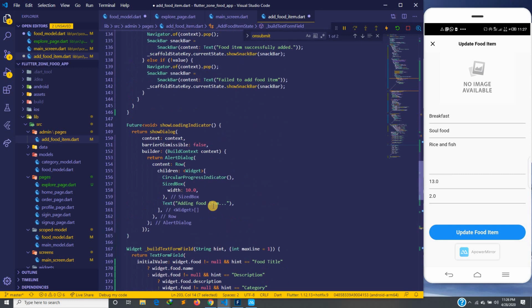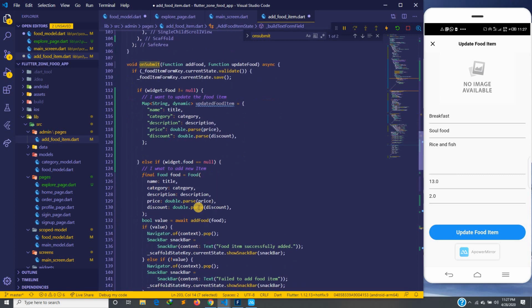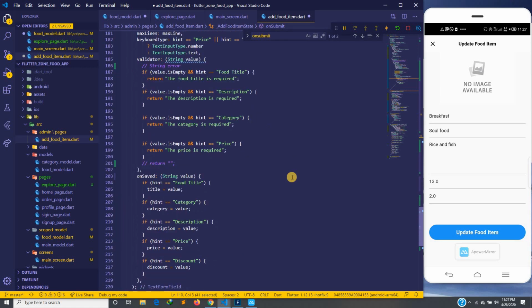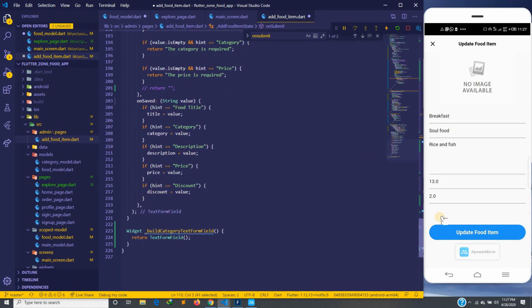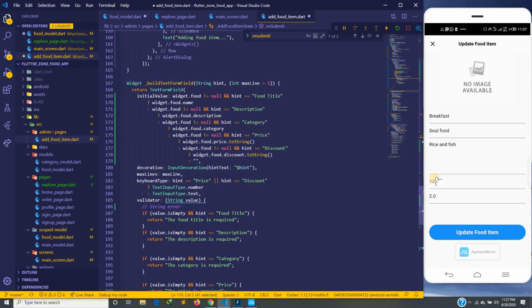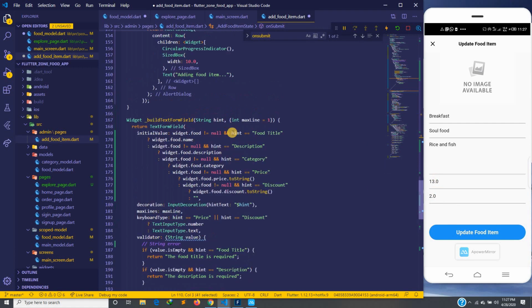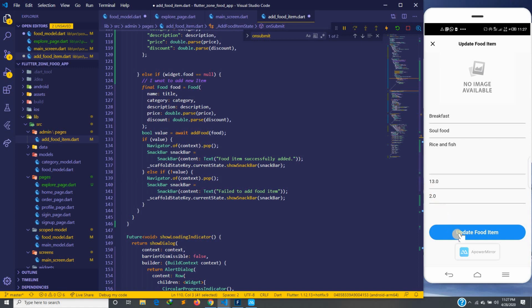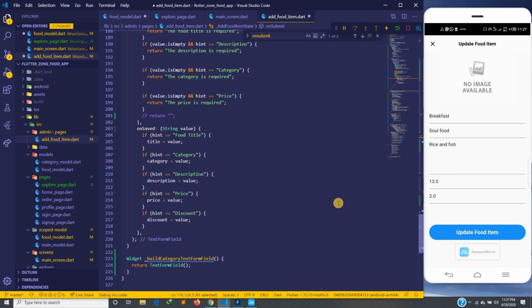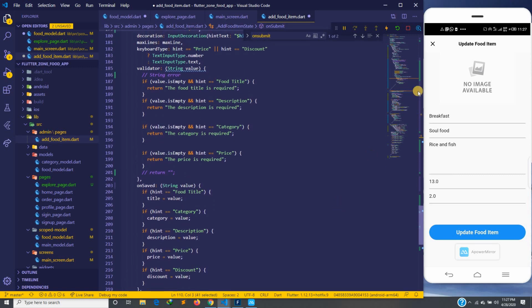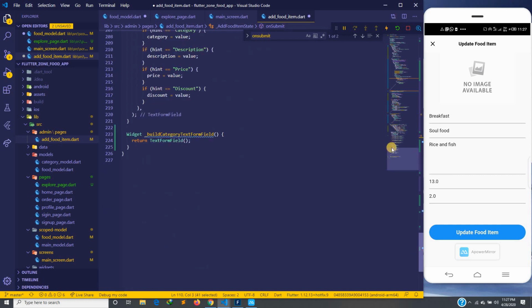I think there are a lot of things I have to change. Let me see. Okay, that's okay. So it's supposed to be unsaved anyway. So when we have these items here, we will still receive it and then pass it there. Because the double is the discount and then the price here. Is it the discount and the price here? Everything is supposed to be required except the discount. So the discount can be empty because we don't need the discount.